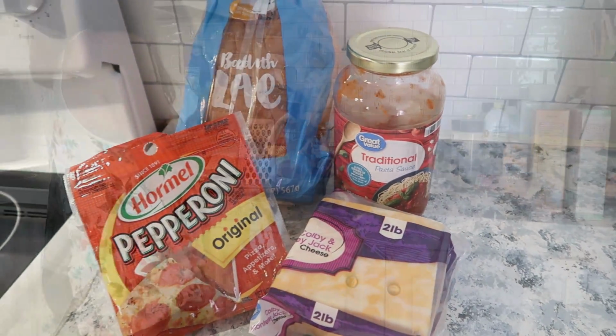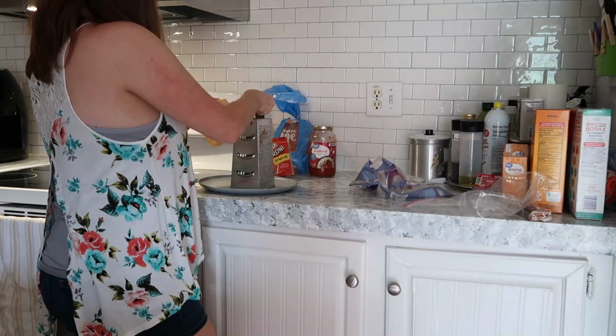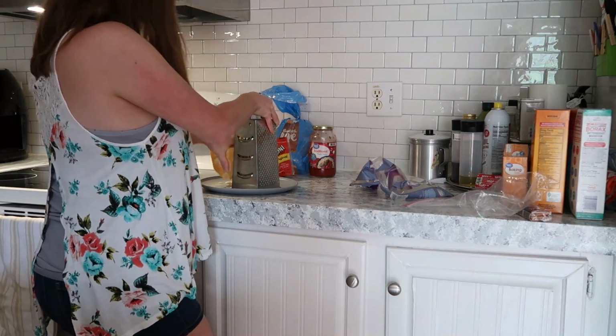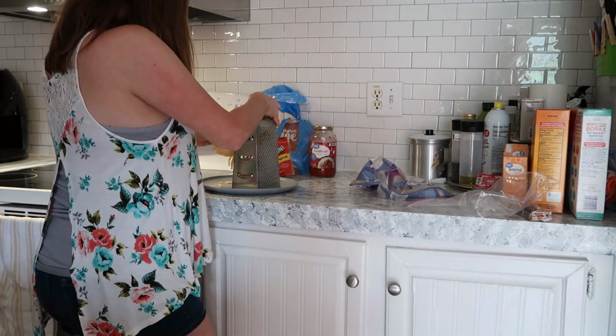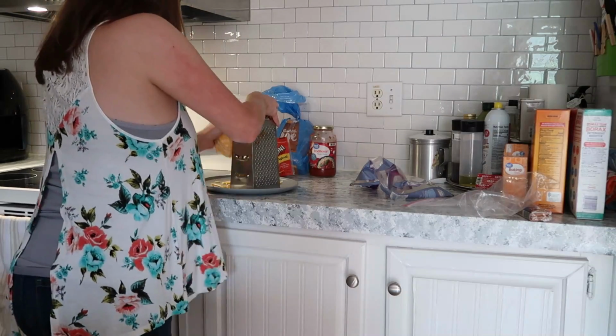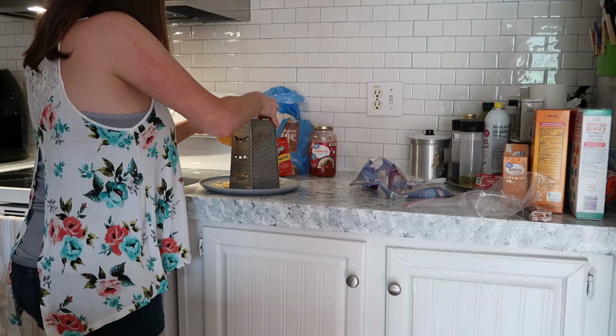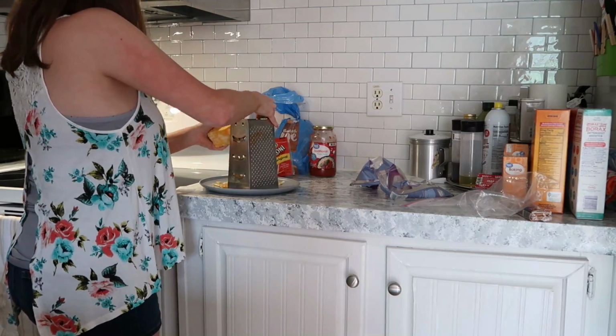You'll also need some kind of cheese. We are just using Colby and Monterey Jack. You could use mozzarella if that's what you have. And you will need some kind of pizza or pasta sauce for dipping. So we had this jar of spaghetti sauce sitting in the refrigerator, so that's what we're going to use for our dipping sauce, and that's pretty much all you're going to need.